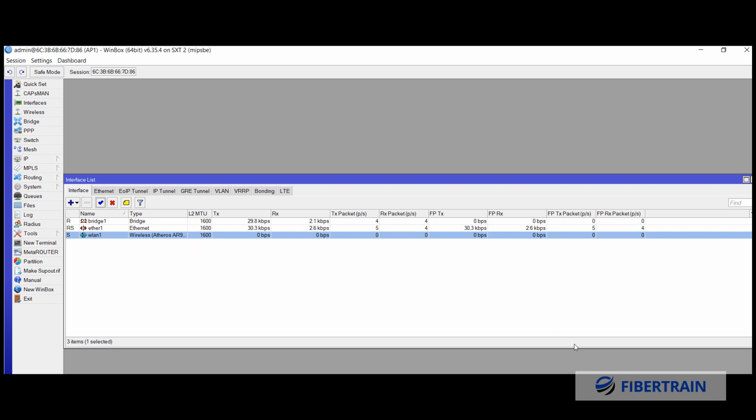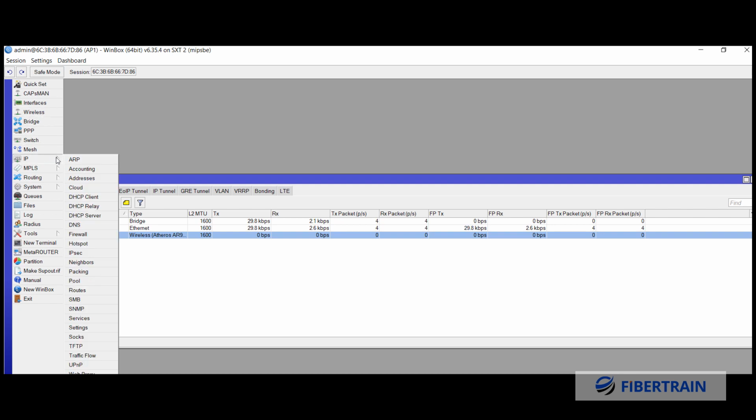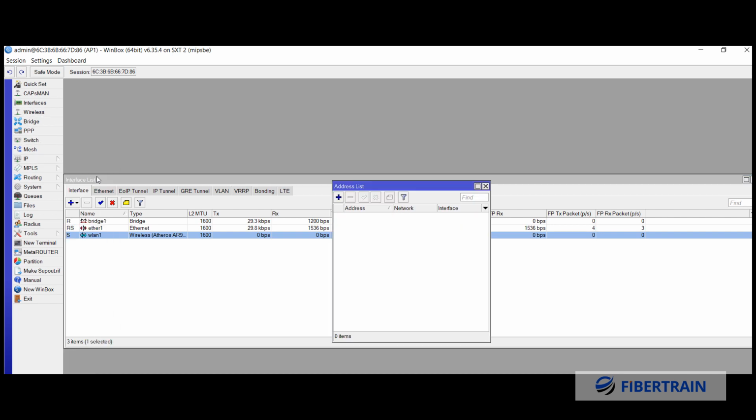Now we want to go to the IP address configuration, where we can assign the bridge interface we created an IP. So go to IP, Address, and click on the plus sign here.